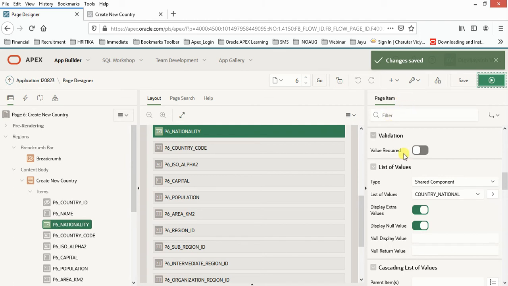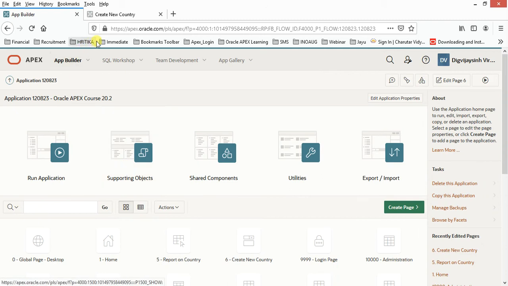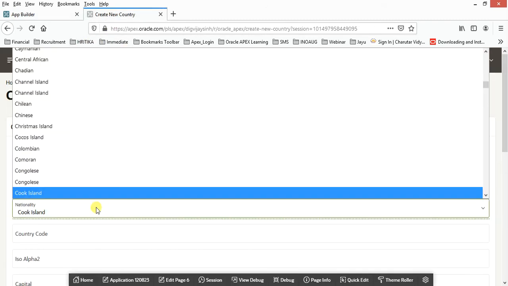Whenever you need to give values to the variables, you can use particular things like this. So instead of having static values, you can give a list of values which you have created under the shared components.